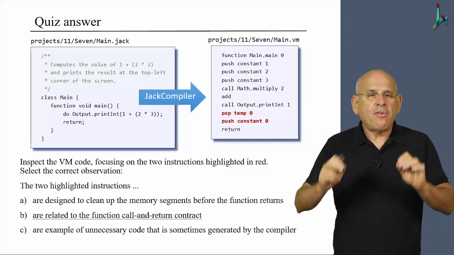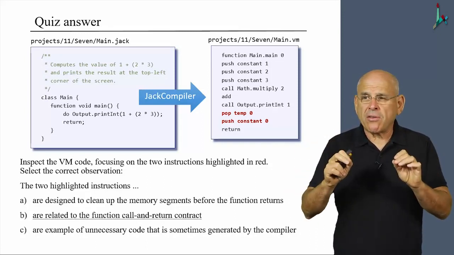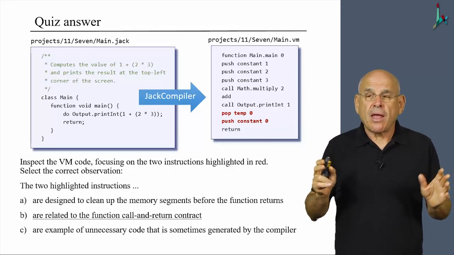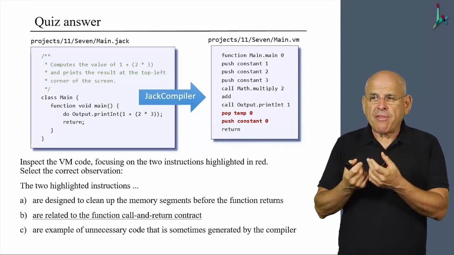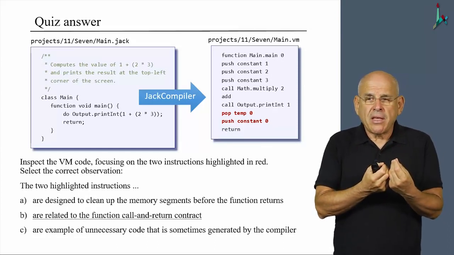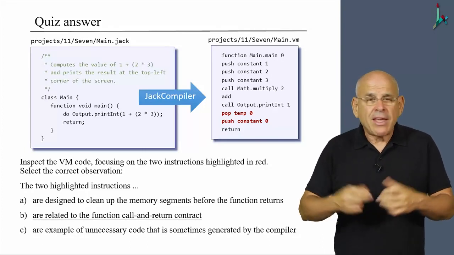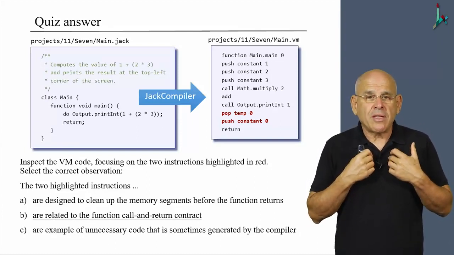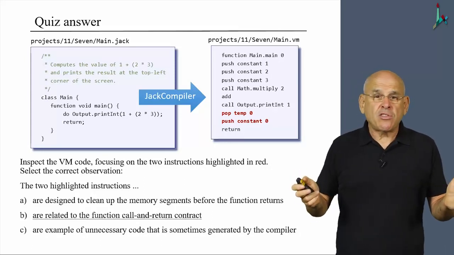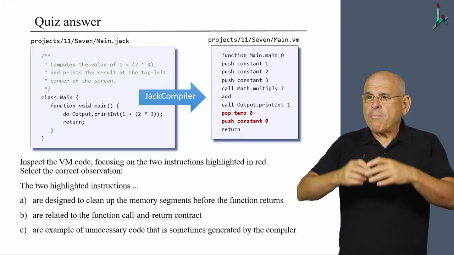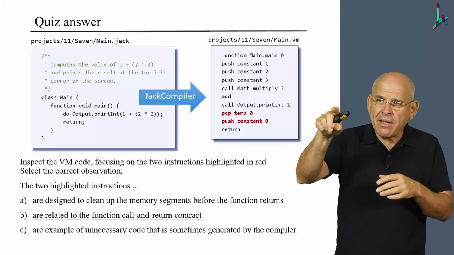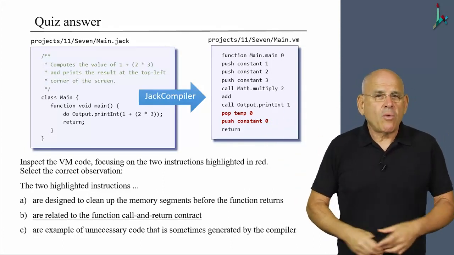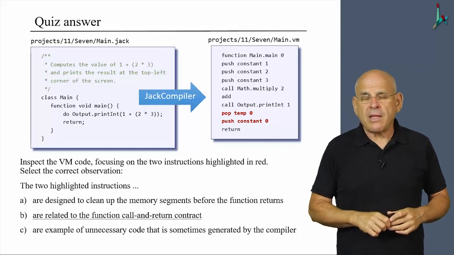that by contract, every VM method, irrespective of whether it returns a value or not, irrespective of whether it's void or not, must return a value. It must return something. And therefore, in this particular case, we are calling the method in the context of a do statement. So this indicates to the compiler that we are not interested in the return value of this method, and therefore it is still our responsibility to do something with this return value. Now, because this return value serves no purpose whatsoever, we simply dump it. So we pop it off the stack because it was placed there by printInt, which operates according to the contracts. And we pop it onto temp 0. We don't care, we're not going to use it, we completely ignore it.